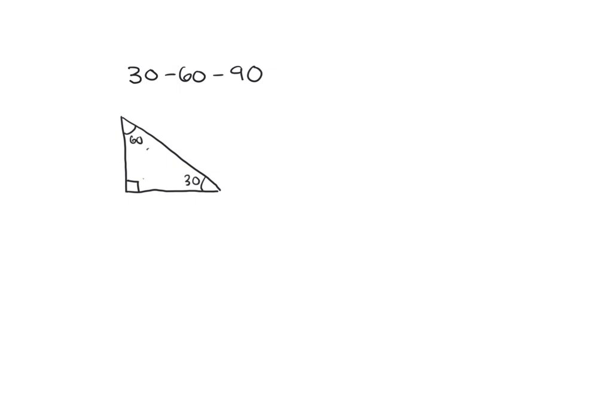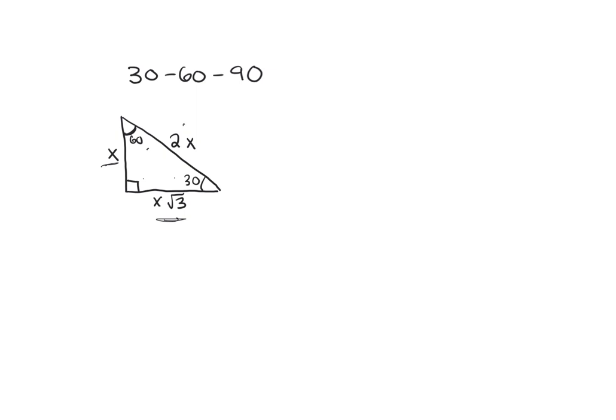Anytime that we have these three angles, the relationship that exists is x is on the side with the 60 degrees. So if we know that side length, this side length on the bottom will be whatever x is times the square root of 3. And then the hypotenuse will always be 2 times x. So the hypotenuse will always double this side length, and then here we have x times square root of 3. To memorize this, I always would remember that the square root of 3 is always by the 30. And then the hypotenuse is just double the side length by 60.